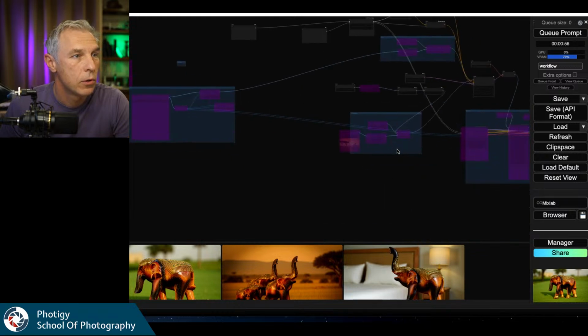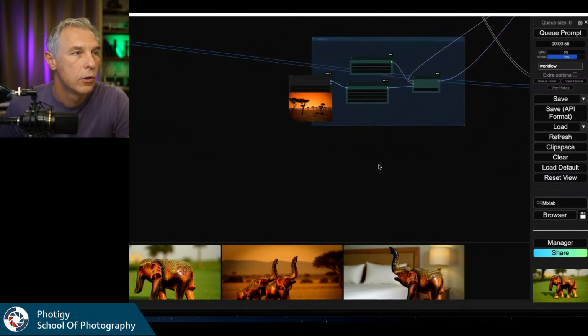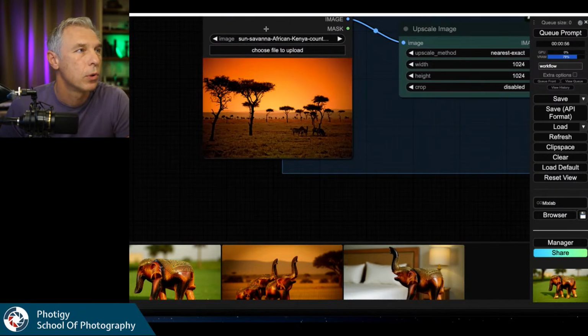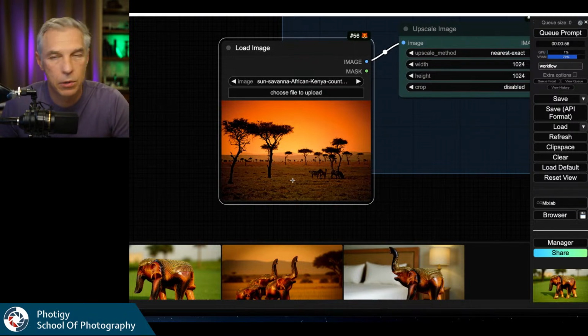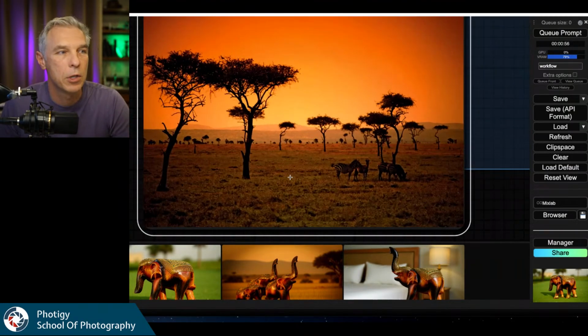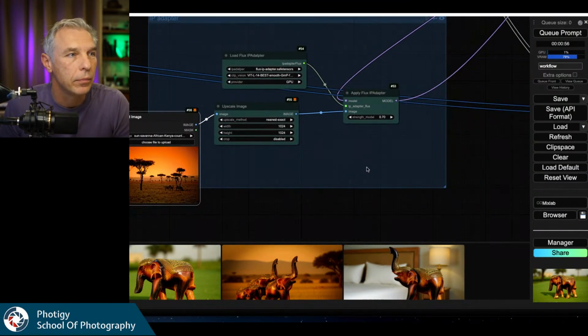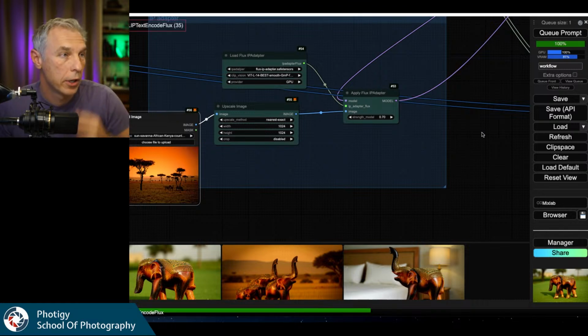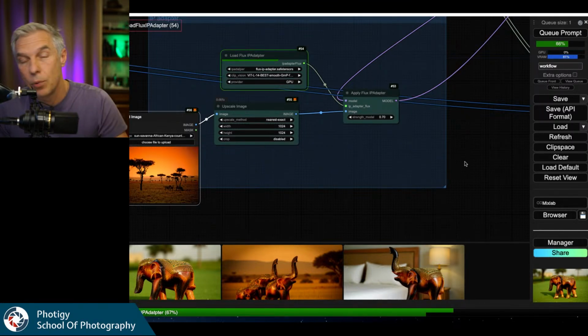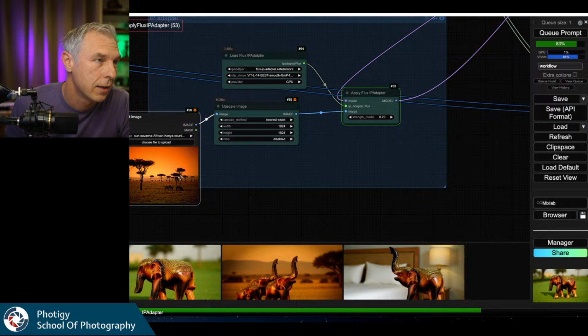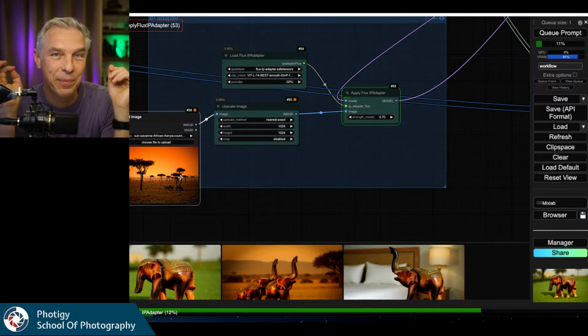And then I want to turn on the reference image. I just pulled it from the internet, a photo of a savanna. So there is the image. It's just a reference. And let's generate this. I can use a different image too, and this is the beauty.